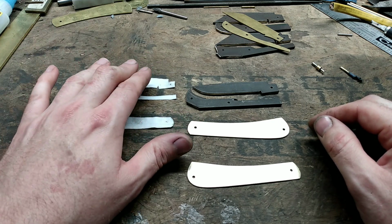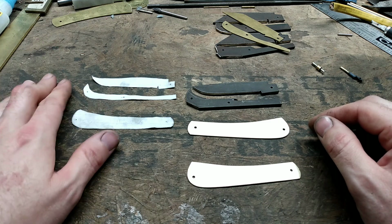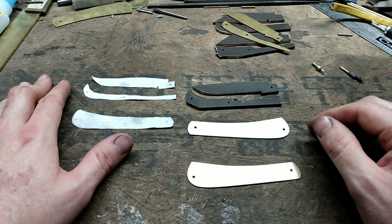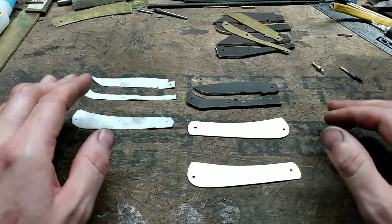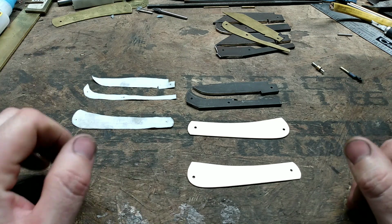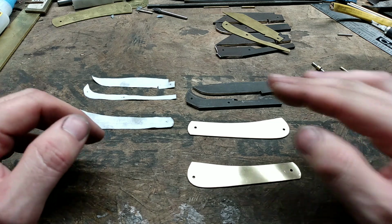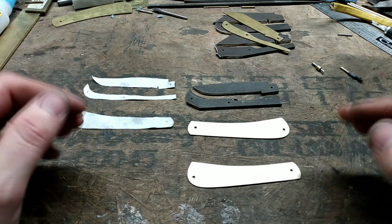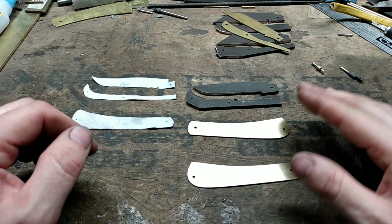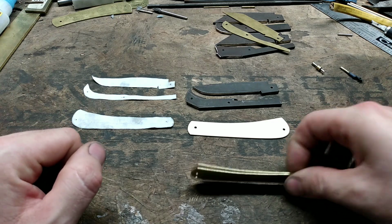I did mention in the first video the gentleman that did this tracing did a very good job with it, so I don't have any complaints with it. But not all tracings are like that. So I'm attempting to show how I go about using a more poor tracing, but still being able to get a successful knife and pattern out of it. So I thought I'd throw that in real quick.